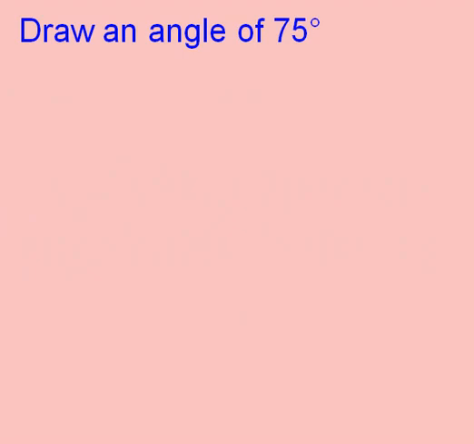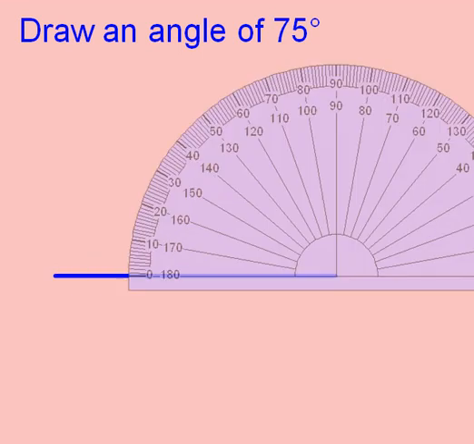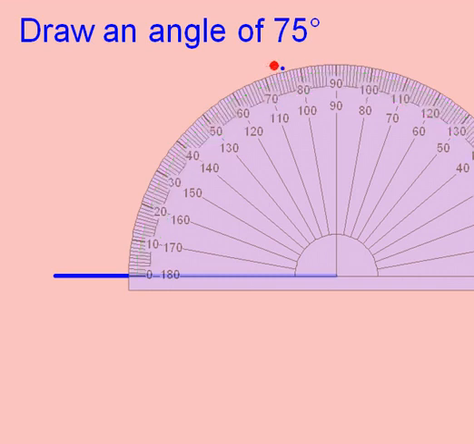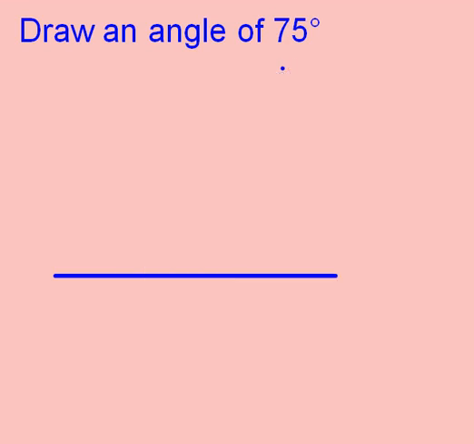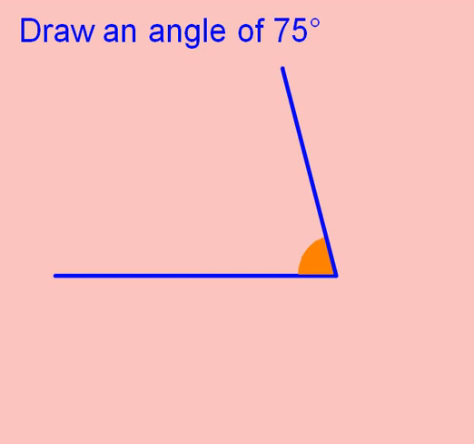We're now going to have a look at how to draw angles. I want to draw an angle of 75 degrees. I'm going to start by drawing a baseline. I have two options — I could draw the angle on either side of the line. I'm going to draw it on this side, so I line my protractor up with this end of the line. The baseline is lined up with the zero on the outside scale, so I'll use the outside scale to measure 75 degrees. I put a dot at 75, then take my protractor away and join the dot to the end of the line to create my angle of 75 degrees.